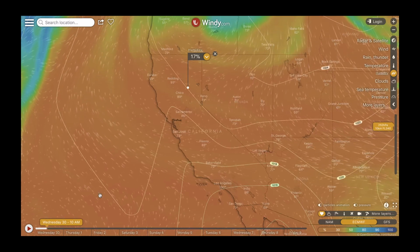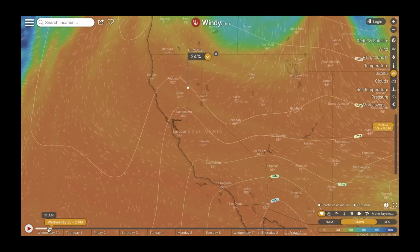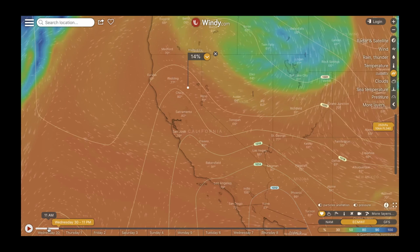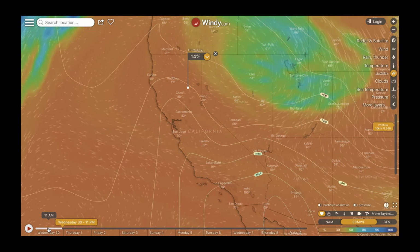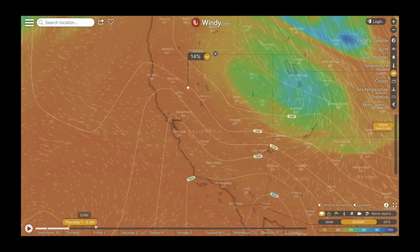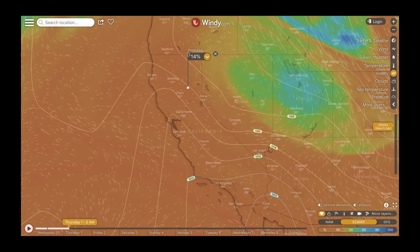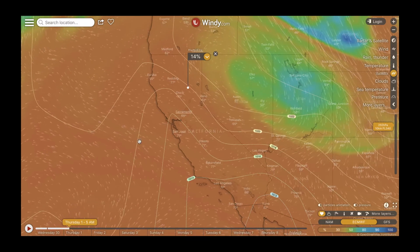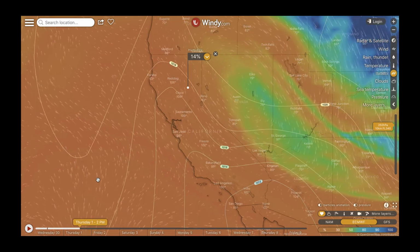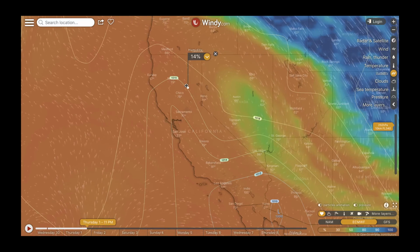For all of our fires over the next really 3 to 5 days, humidity is looking about as bad as it could be. Whenever you see humidity stay below 30%, 24 hours a day, that means fire behavior is going to be active 24 hours a day. When we don't get that rise in humidity, like looking at right now, it's 5 a.m., humidity should be 60 to 80%, but you can see it's still down at 14%, and that's true for most of California. So when that happens, there's not that break in fire behavior that allows firefighters to get a handle over the blaze. So that's why this dry air is going to be sitting over California.